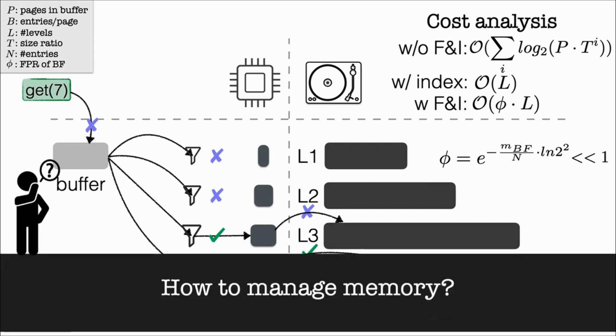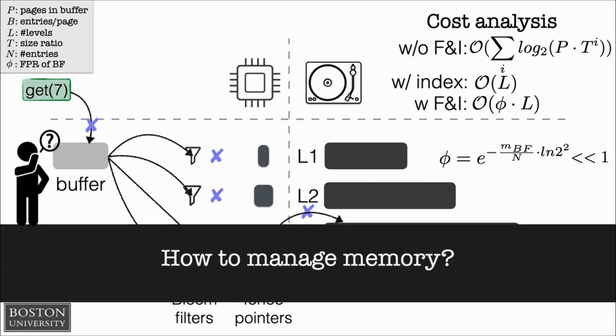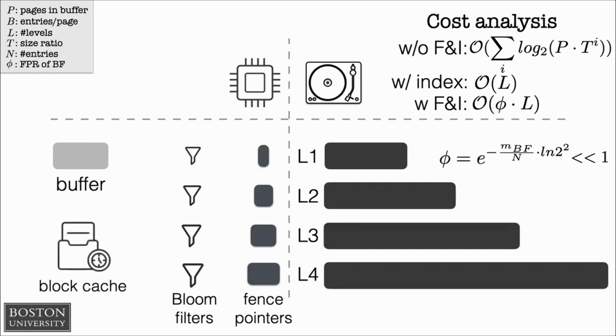Now, how to manage memory? In this discussion, all of a sudden, we started adding different parts in memory, and there's a question: what to do with them? Do I make sure that everything is always in memory? What if I don't have enough memory? Right. This is what is actually being managed typically with a version of buffer pool, which is called block cache in LSM-based systems. What block cache is doing is essentially it keeps in memory the most useful blocks of the filters and the indexes.